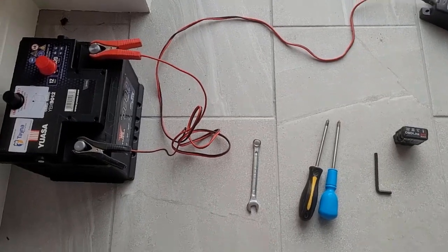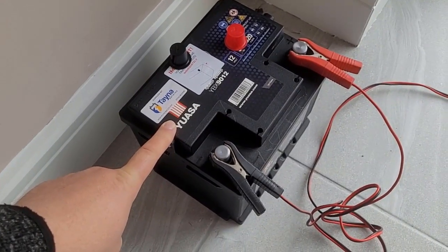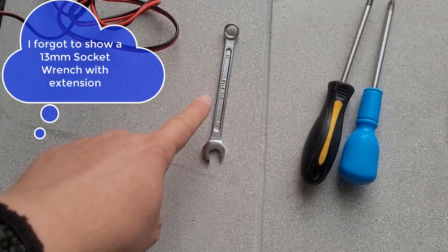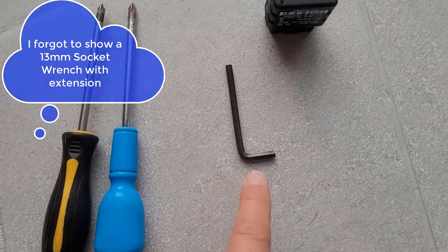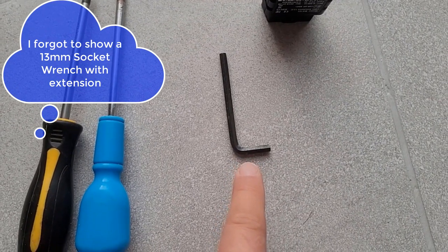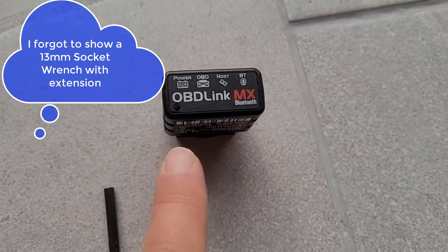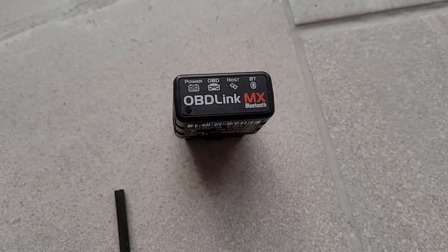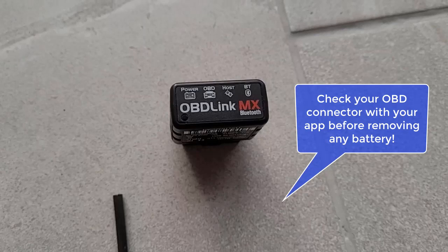The battery is now fully charged. I'll show you all the tools you'll need to install this car battery into your BMW i8: a 10 millimeter spanner for the terminals, two screwdrivers to hold the bonnet up in place, one Allen key to lock the high voltage isolator, an OBD-Link MX, and one tool not listed — a 13 millimeter wrench with an extension. One important factor is to check the app you'll use to program your battery via the OBD connector — not all will work and you need a suitable one. BIMMA link will show you in the app which ones are supported.